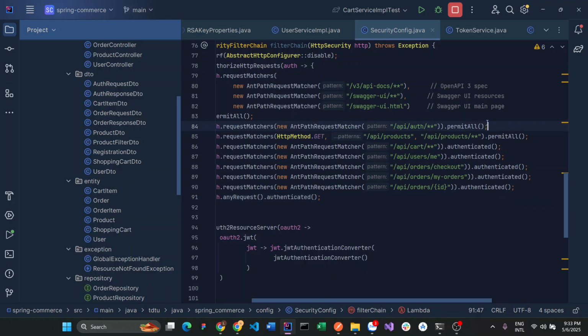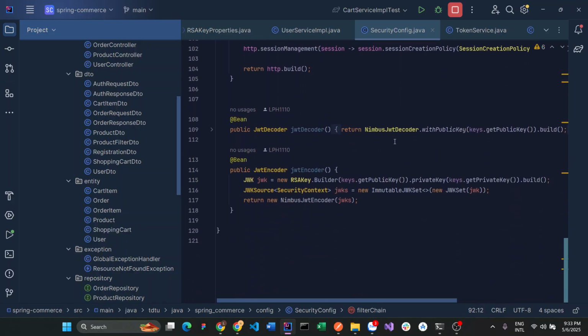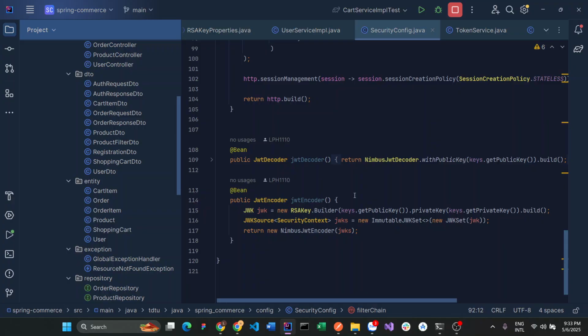If we specify URL paths as permit all, it means those URLs don't need to have the JWT token attached in the request header. But those that require authentication need to have the JWT token attached in the request header in order to be accepted by the system. And for the JWT decoder and encoder, I'm using Nimbus.